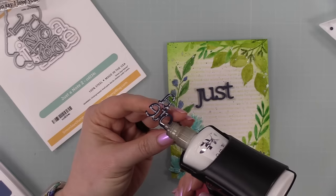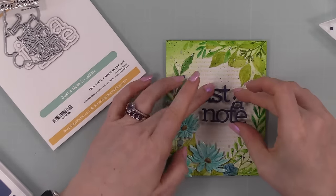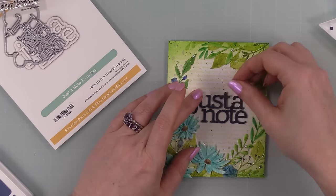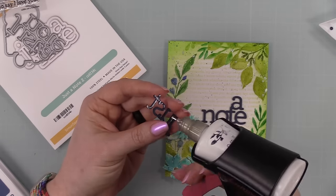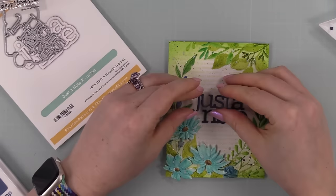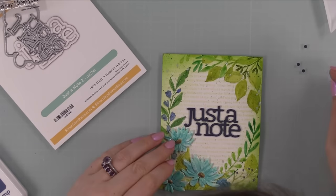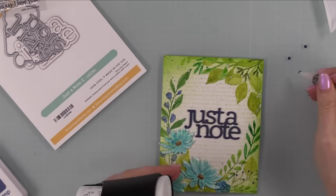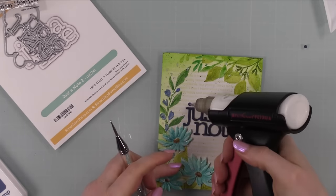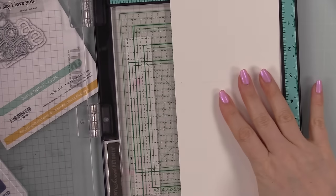I stacked the layers together with craft tacky glue because I die cut three scraps with the word wafer die. I didn't use the outline — there is an outline but I just used the words for this card. Once I had them stacked together I adhered them directly to the background with craft tacky glue. I can skip the dot on the J on 'Just a Note' when not using the outline, but I decided to add it because I think it finishes it off. I keep the dots in my little triangle tray so they don't flip off onto the floor and get lost.